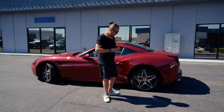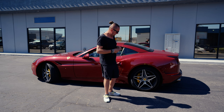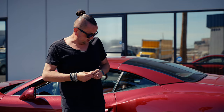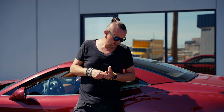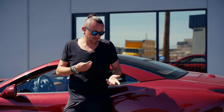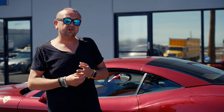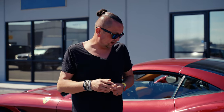So one of the good points, this car has the ceramic brakes. It's actually ceramic carbon brakes. So why are they good? Because they're not overheating. They can stop the car even on the track. So that means very well performing cars are supposed to have these brakes. Not just McLaren, Ferrari, maybe some of the Audis too, because the brakes are super important for you as a driver, especially if you want to drive at high speed.